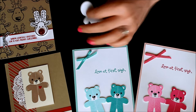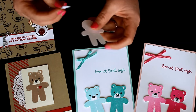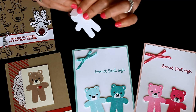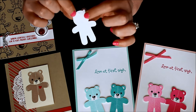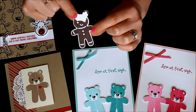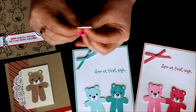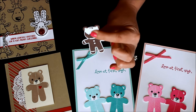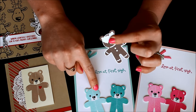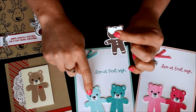So for example, here I know it's still the same image as the teddy bear, even though it's the gingerbread man. So this will then give you a little something to hold on to back there for whenever you're adding your adhesive. Here, I'm going to go ahead and do it on the front side so you can see it better on that brown. So there I just added my little teddy bear ears, popped up, so you don't have to worry about stamping them perfectly behind the teddy bear, but yet you can still add those and pop up your little teddy bear with dimensionals.